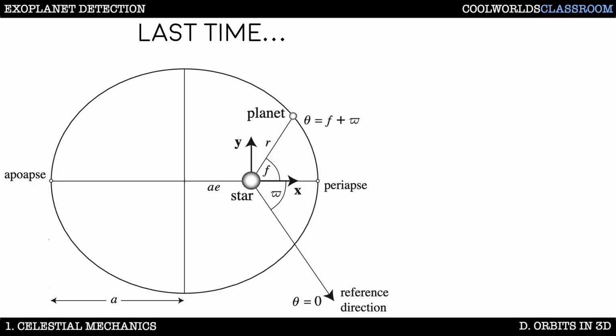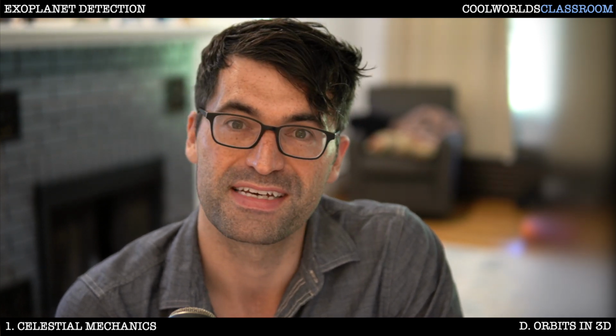Now recall that our frame of reference used thus far is such that the star, or the sun, lives at the origin 0, 0. This is because we're free to choose any reference frame we want, and historically, Kepler and others thought of planets as orbiting the star. Of course, from the planet's point of view, stood on the surface of the Earth, it appears as though it is the sun that moves around the Earth on an elliptical orbit, not the other way around. It's really just a matter of perspective.